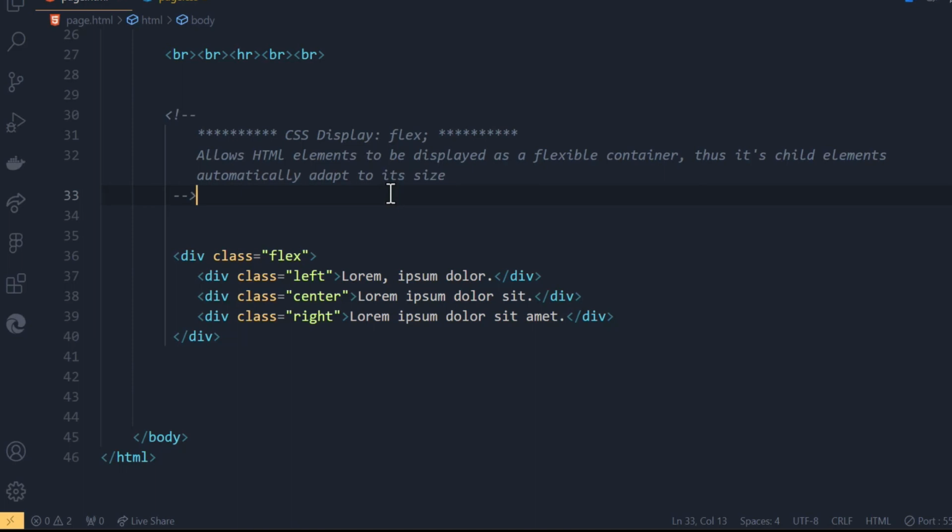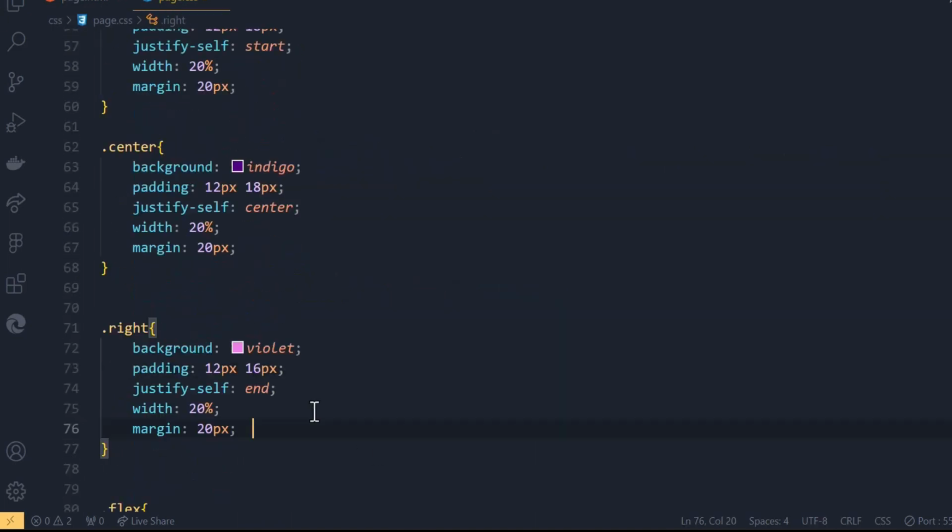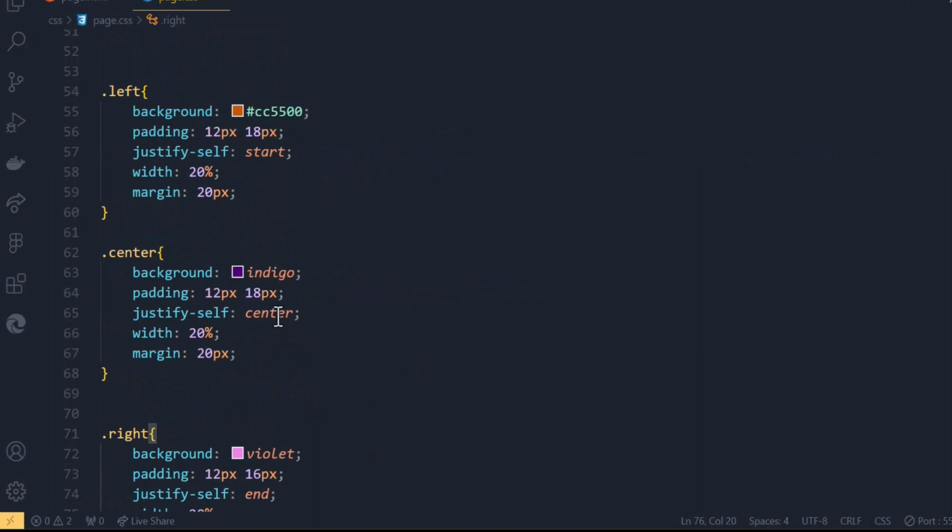Okay, so with this we are done with the CSS display grid and display flex. Now, the next topic I said we are going to touch is the CSS forms. I believe you guys did forms in HTML, but we are now going to make use of it in CSS, and that means we are just going to style up the form. But for now, I'm going to give you guys a simple practical to do.